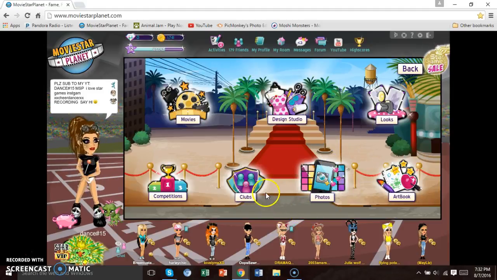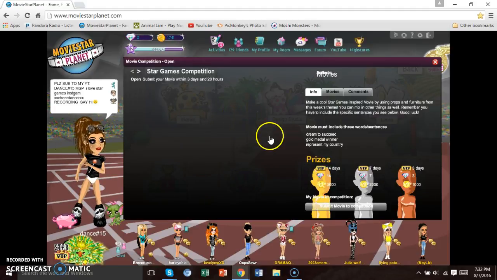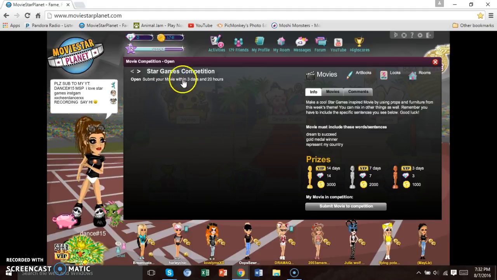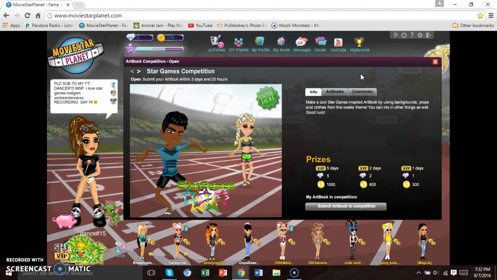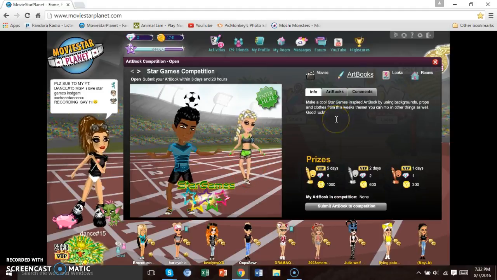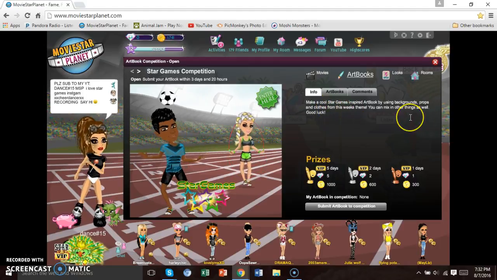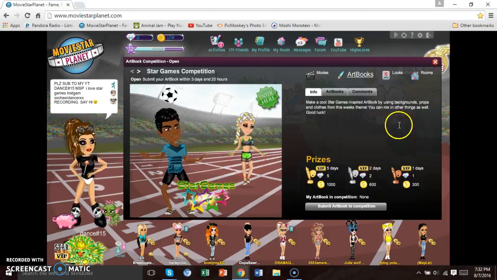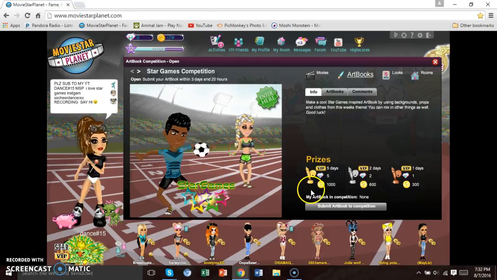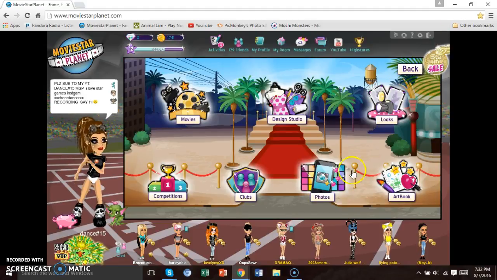And you could do contests, usually gets a lot. You could enter competitions. I've actually entered one before, and I did not win. Star Games competition. Let's see. I will do an art book, because I'm too lazy to buy stuff. Make a cool Star Games inspired art book using backgrounds, props, and clothes from this week's theme. You can mix in other things as well. Good luck.